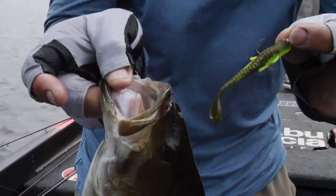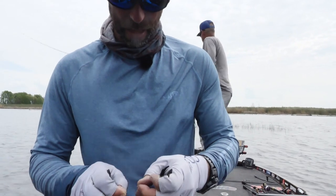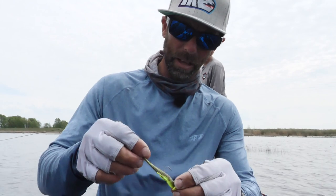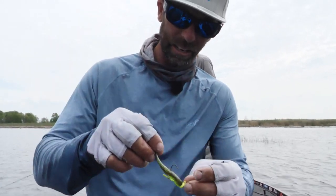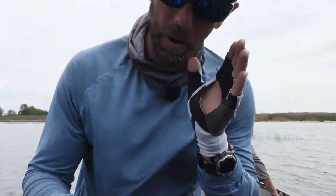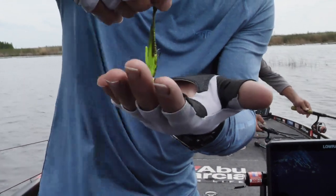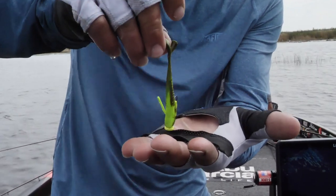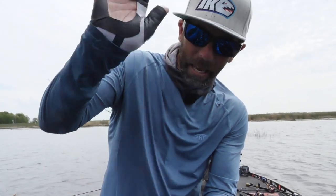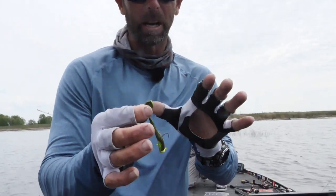Let this fish go. I'm gonna talk a little bit more about this real quick. All right, look at here. So when that flat side is down, you're actually gonna get a gliding motion of that bait as it falls. But when it hits the bottom, remember, Berkley Powerbait Water Bug floats head down, tail up, off the bottom, like a kid in class that knows the answer and has to take a leak. Ooh, ooh, me. That's what that tail's doing. You add a little bit of that, you got a smallmouth killer.